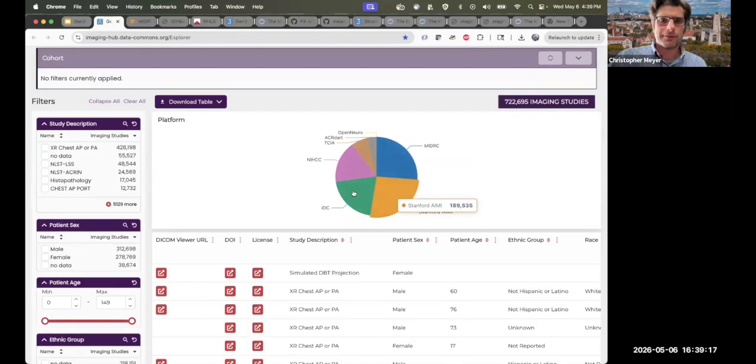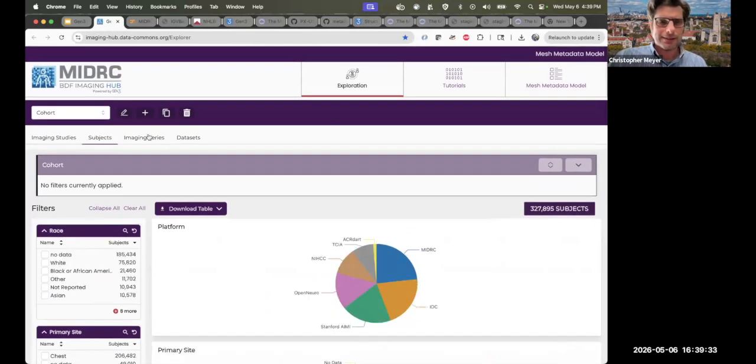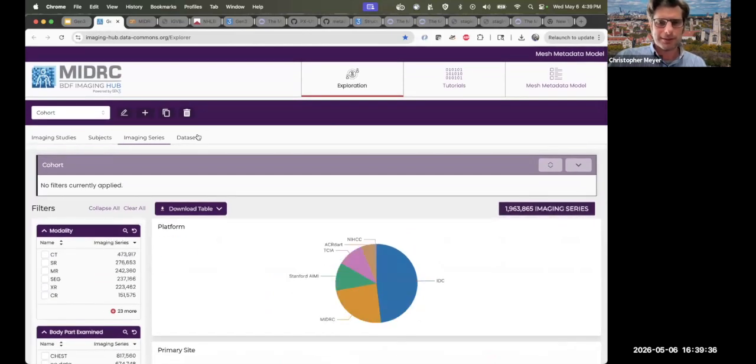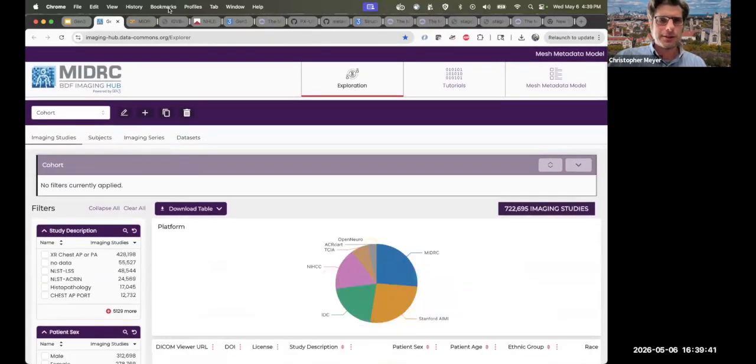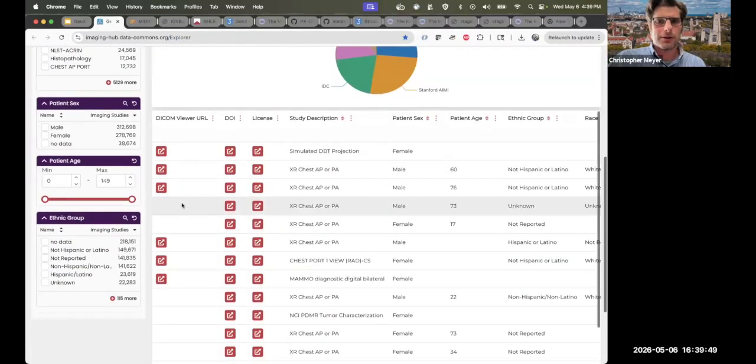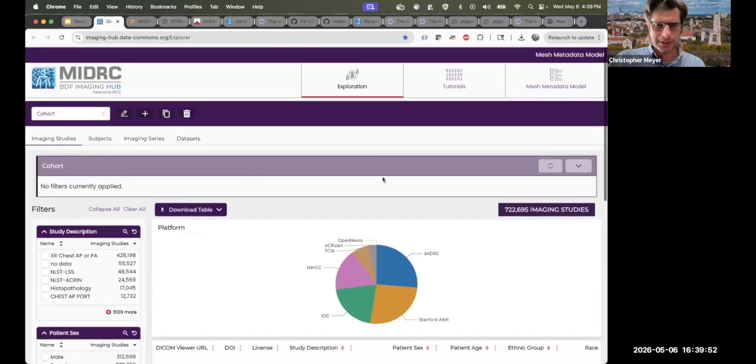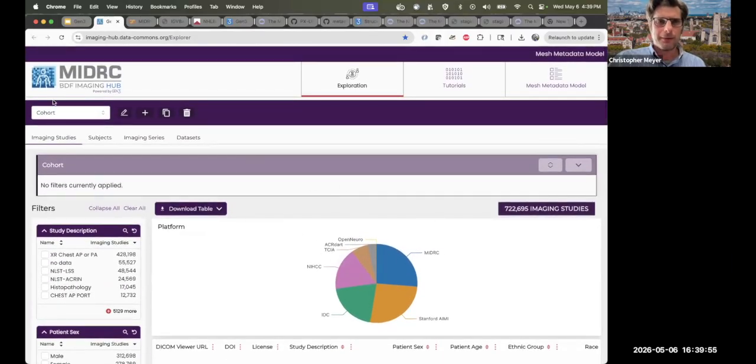There's also the Stanford platform, the Imaging Data Commons platform, NIH Clinical Trials platform, the Cancer Imaging Archive platform, American College of Radiology DART platform, and OpenNeuro. You can slice and dice the data by imaging study, by subjects, series, and even dataset level. This is using the Explorer again, so the data were ingested into Sheepdog and ETL'd via Tube to Guppy. This is all running off of Guppy queries of Elasticsearch that was created the standard way.